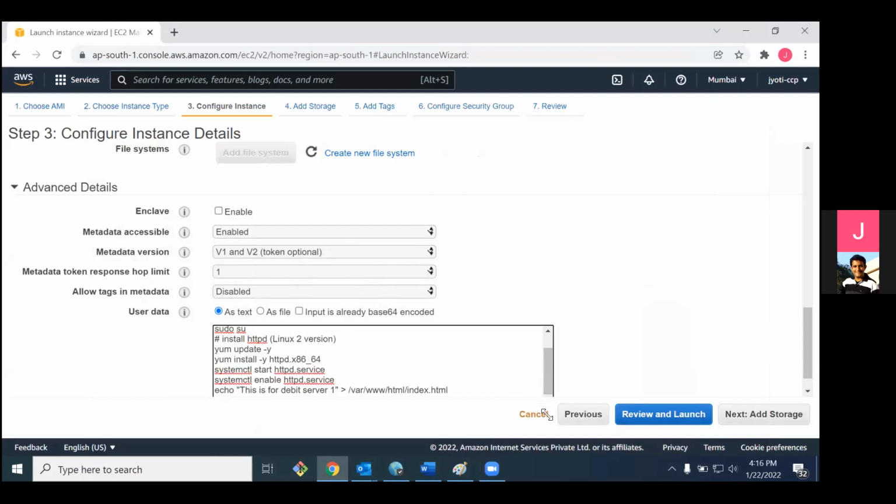Here we are installing the HTTPD server, right? And we'll go ahead and write chkconfig httpd on. What does that mean? The moment your machine is up, your Apache server would be up and running for you, right? You don't have to manually turn on the server, right?